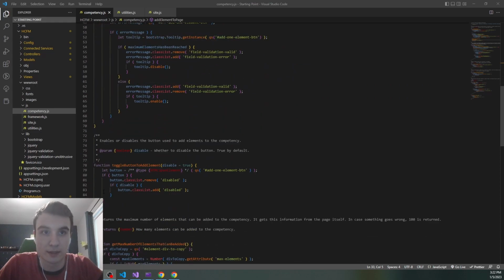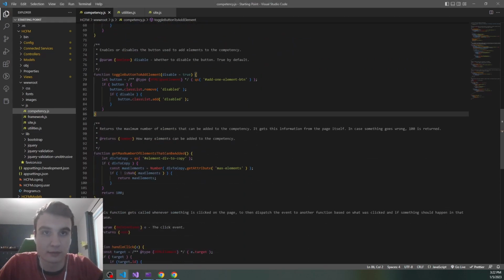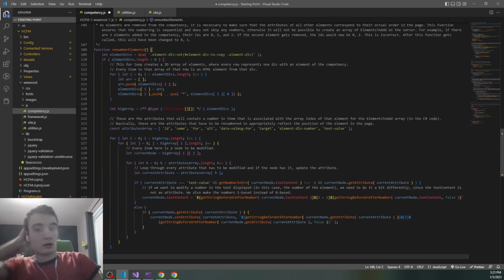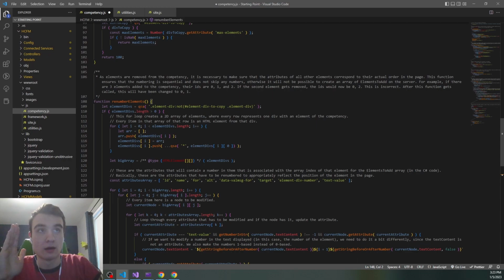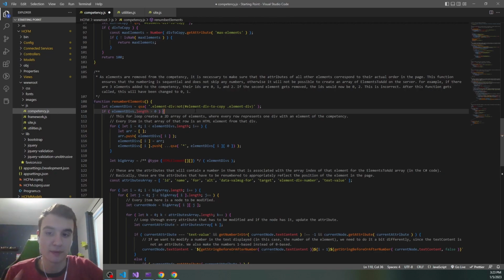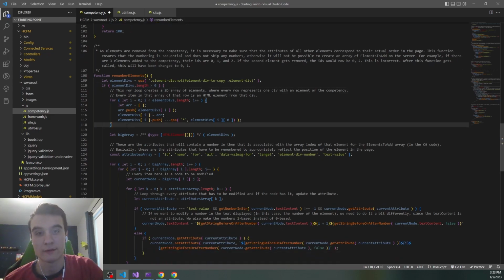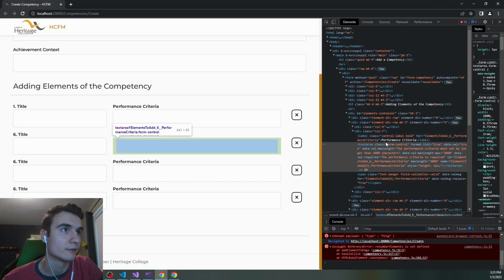Okay, let me just copy this below here. Okay, renumber elements. We start with all the element divs, so same as before. We want every element div except the one that we copy from. And then if we do have anything, we will be going through every element div. So let me remind you guys what an element div is.